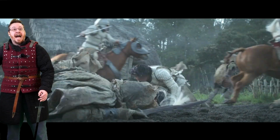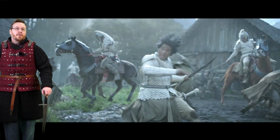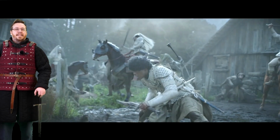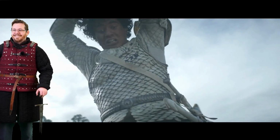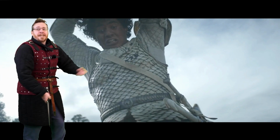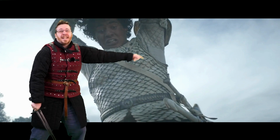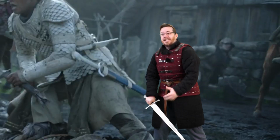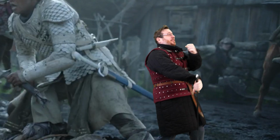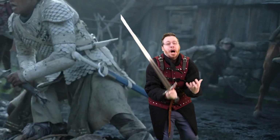What's your plan now? Ducks under the other one. Oh, now he picked up an orc sword. Good plan, you idiot. What, Nathan, did you notice something? But he's got swords on him. You're right! What are you doing? You have two swords! You have a sword and a dagger right there! And you chose to tackle someone unarmed, you bleeding astronomical moron! What are you doing?